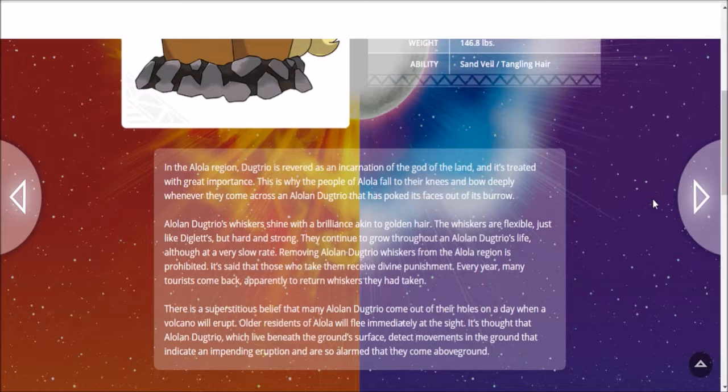The whiskers are flexible, just like Diglett's, but hard and strong. They continue to grow throughout an Alolan Dugtrio's life, although at a very slow rate. Removing Alolan Dugtrio whiskers from the Alola region is prohibited. It's said that those who take them receive divine punishment. Every year, many tourists come back, apparently to return whiskers they had taken.